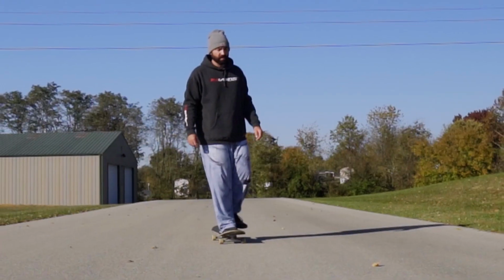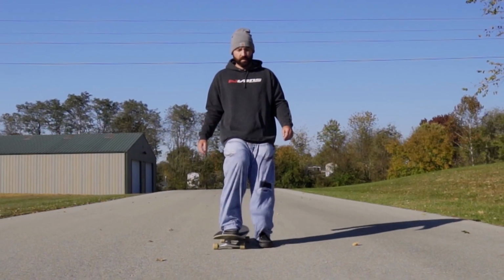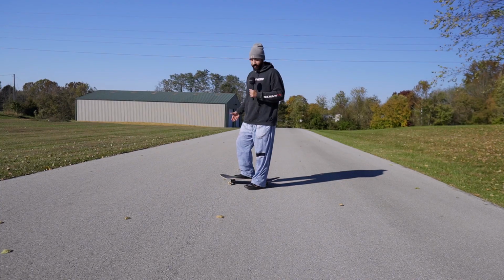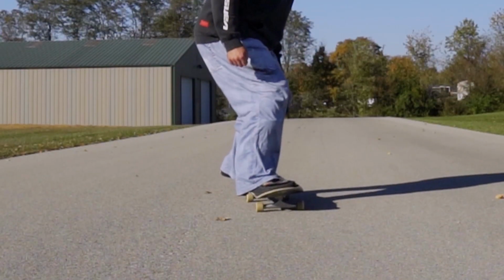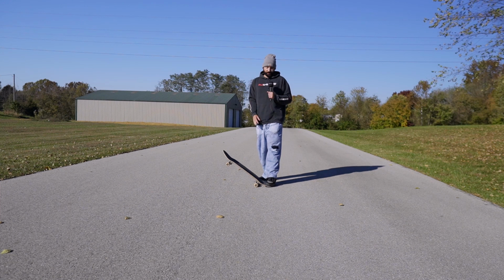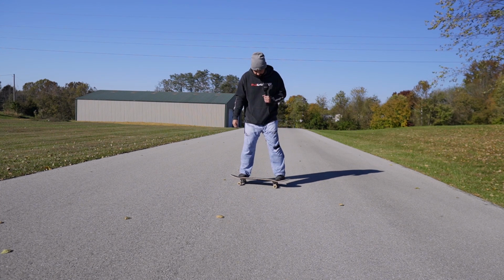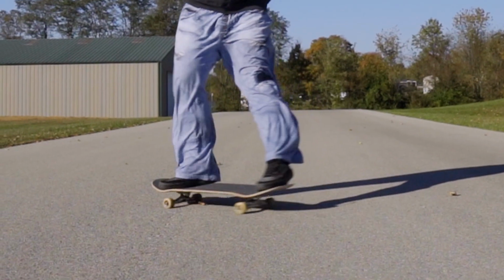After that, you wanna learn how to stop. So the first way you'd learn how to stop on a skateboard is you're going and you take your back foot off and you just set it down on the ground. Second way you'd learn to stop, putting all your weight in your back foot on the tail. That's gonna give you razor tail, so you probably shouldn't do that. After you've gotten a lot better, the third way to stop is to power slide. That's just to kind of push your back wheels forward and stop like that.